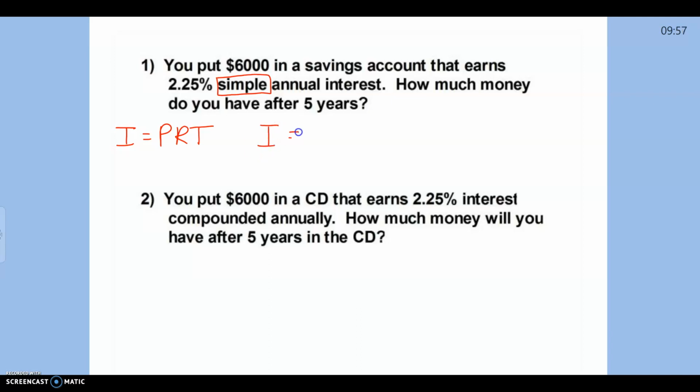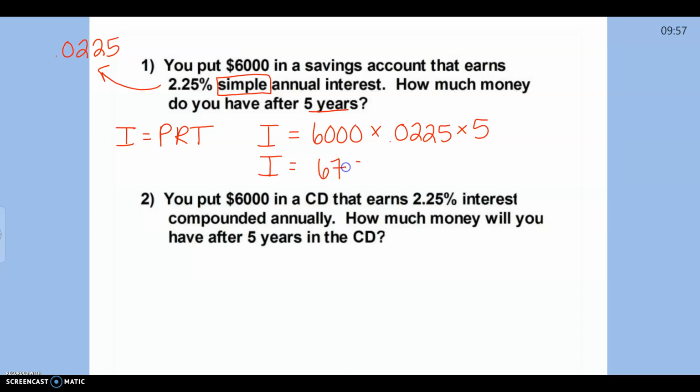So we're going to say I equals. So then principal, remember principal by definition is how much money you start with. So we're going to do 6,000. That's how much money you start with because that's how much money you put in your account. Times rate. Okay, well the rate is 2.25%. Remember you have to write that as a decimal. So 0.0225. Move your decimal 2 to the left. And then times T, which is time, and it says 5 years. So times 5. So you would type that in your calculator. So when you do that, you're going to get $675.